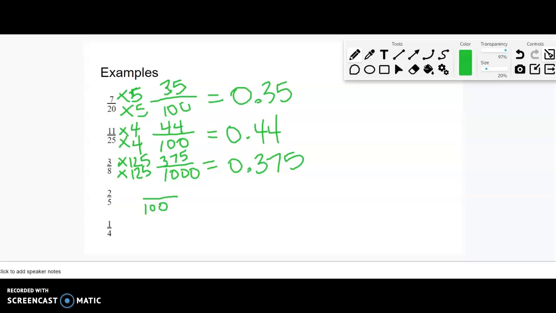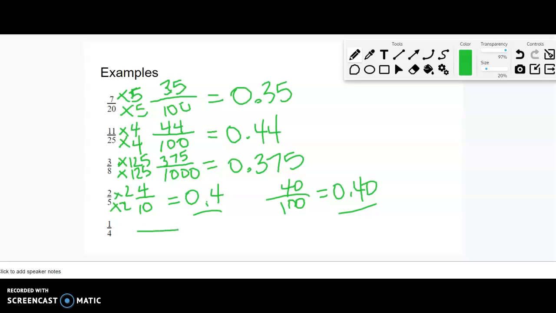All right, we already talked about what times 5 equals 100. Can you see it? Do you know it? 5 times 20, because look at the first one, it was 20 times 5. So notice I'm going up to 100. I should point out, if we're at fifths, we could just go up to 10 and make it a little easier on ourselves and just do times 2. Either way, it'll work. 2 times 2 is 4, so 2/5 is the same as 4/10. Or you could have gone up to 100. You would have gotten 40 hundredths, which are equal.